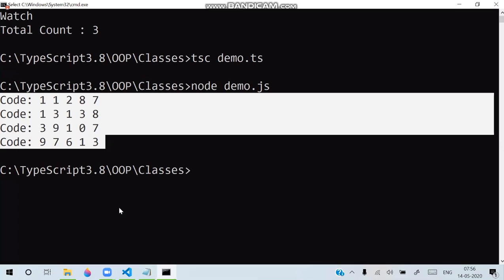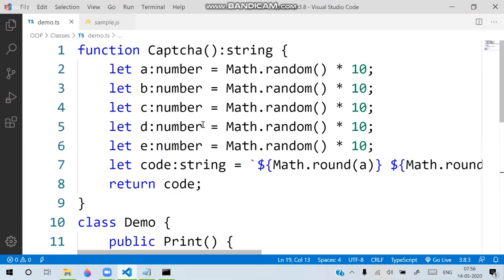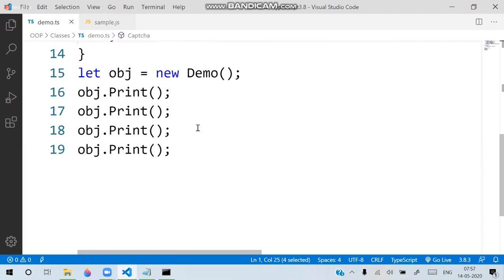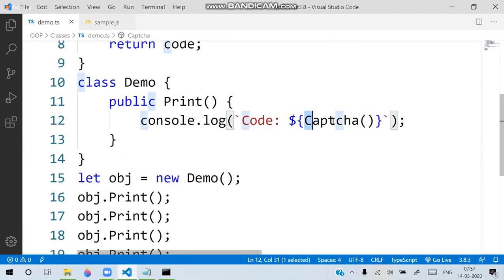Right? So that means every time it is generating a complete random number. That means we created the function in such a way that the function can be used as a reference to store a value. How can you create a function as a reference to store values? By defining a return type. If you define a return type, you are configuring it as a reference for storing the value. That means the value is stored directly in that function.